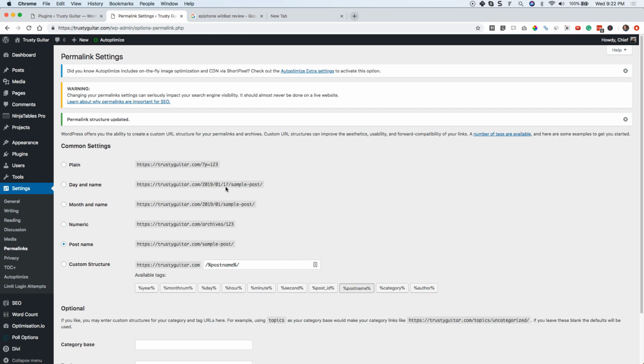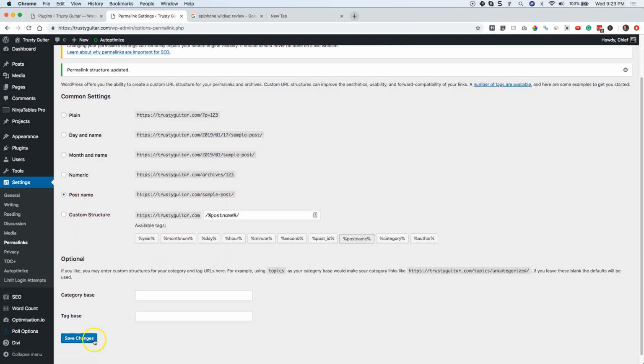One little warning on this, don't be just changing your permalinks because it will screw up how well you rank in Google. It'll screw up how easy it is for people to access your site, and it can break your website. So don't just be changing them, but if you're seeing here that, hey, I had it set up for post names or I had it set up for archives, etc., you just put it back in that same place where you had it and then click Save Changes. That'll repush it to the database, fix that problem, and you're the hero of the day.